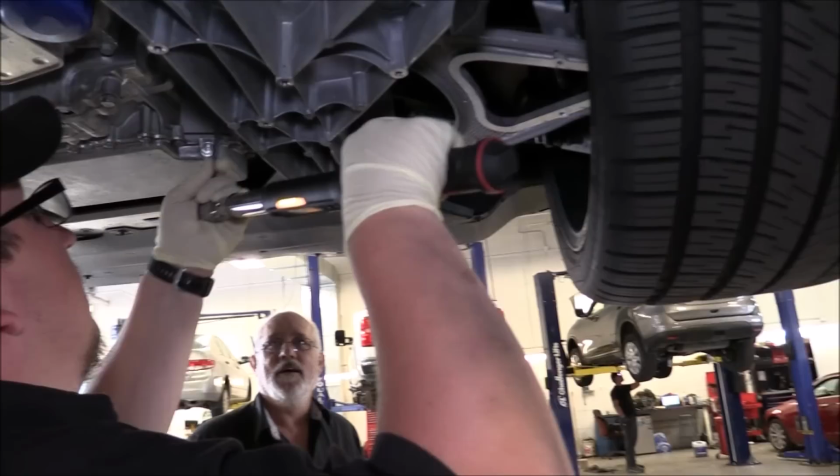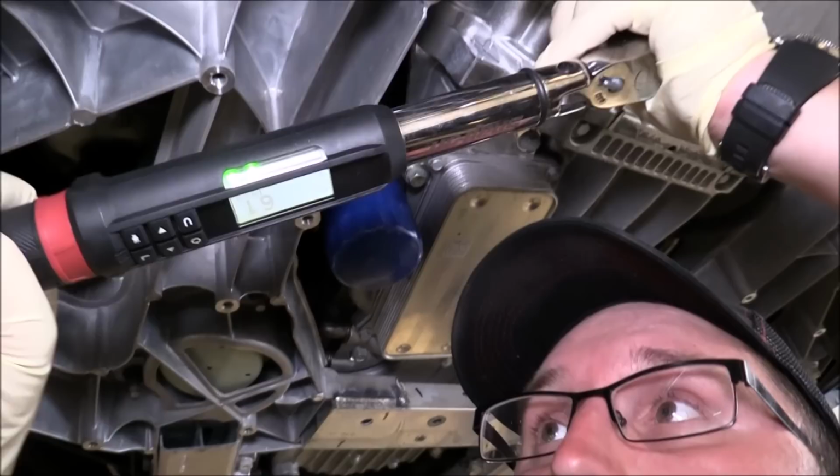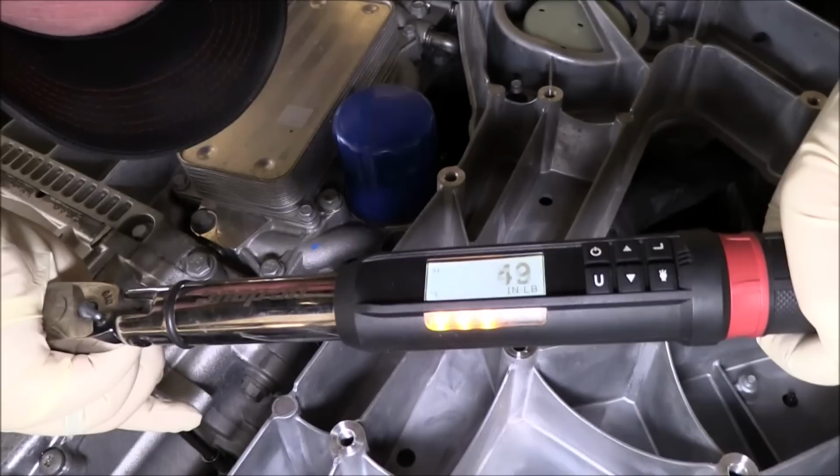Right, so these do have a specific torque spec too when these go back on, you guys. Yep. So this is not anything that you want to do at your home unless you have this stuff. And I know I'm upside down. It's got to be at what again, Nate? 53 inch pounds. Okay.